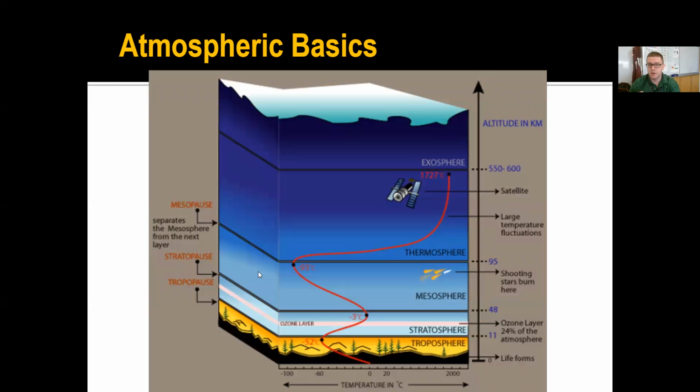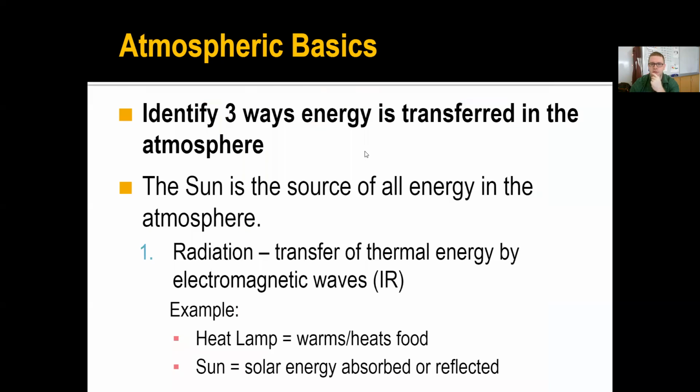This is a very nice picture. It shows a little bit more information. One of the things I want to point out that wasn't in the slide specifically is here in the mesosphere. That's where we can get shooting stars and the burning up of other space debris in our atmosphere. That's the layer of the atmosphere that causes that for us. Very cool. You can also see the ozone layer there, a picture of a satellite, and the altitude here on the right is in kilometers. So you can see how very high this whole structure of our atmosphere actually is.